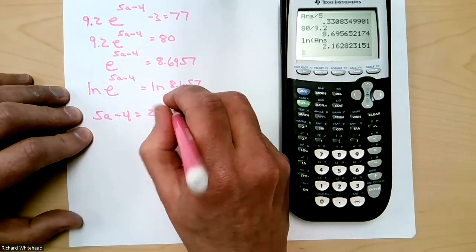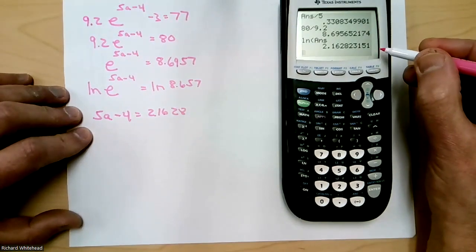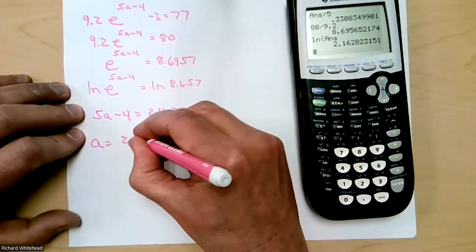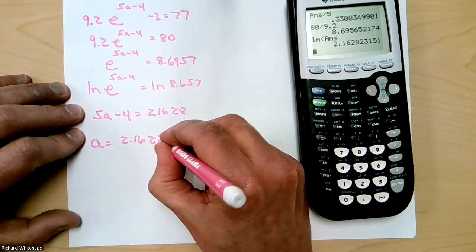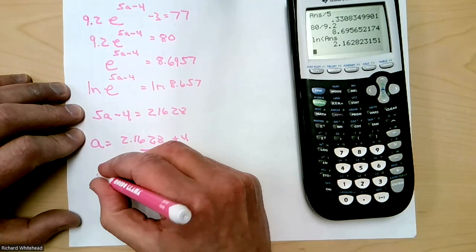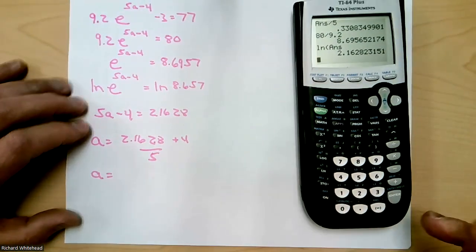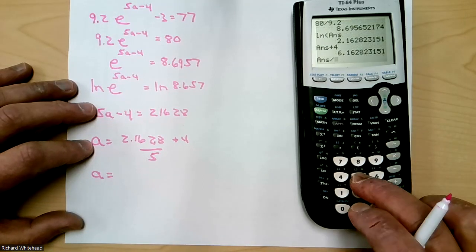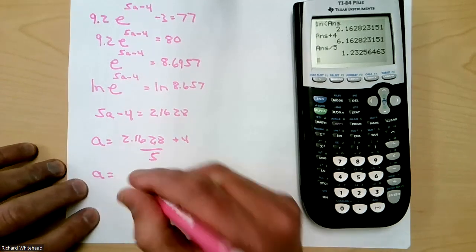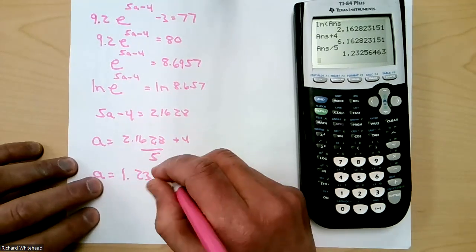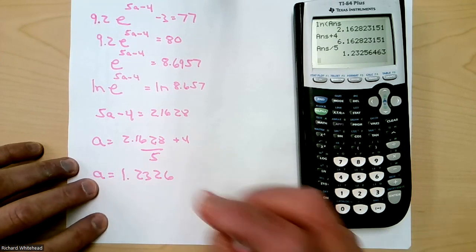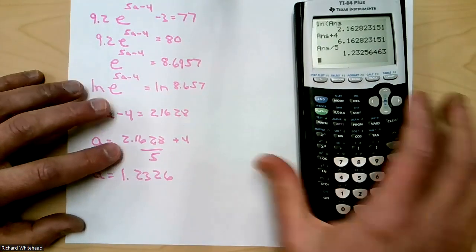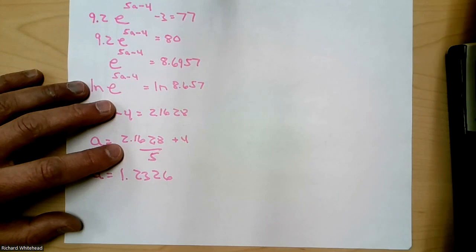2.1628, but that's on my calculator unrounded. So then we're just going to end up with a is equal to that answer plus 4, all divided by 5. And see, I can do all this on the calculator perfectly accurately. So this plus 4, and then divided by 5, and we get a perfectly accurate answer. There's no need to be rounding these things. Okay. So anyway, a little bit funkier, but not horrible, shocking funky.